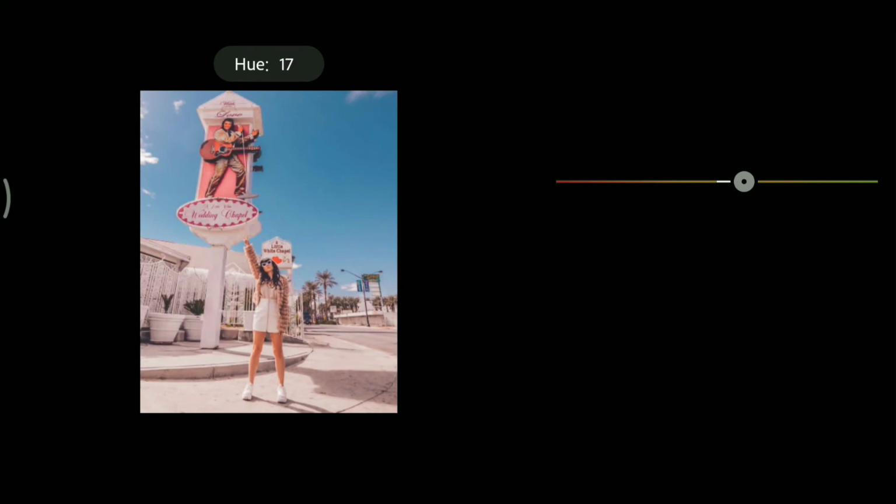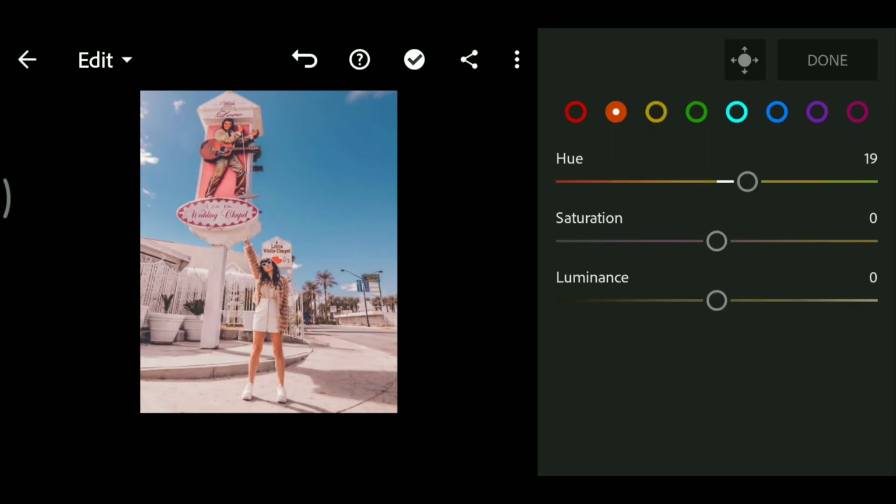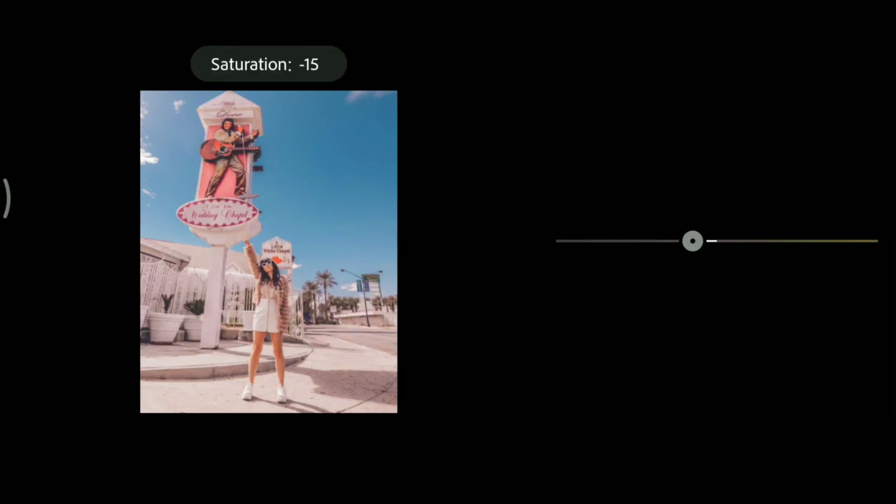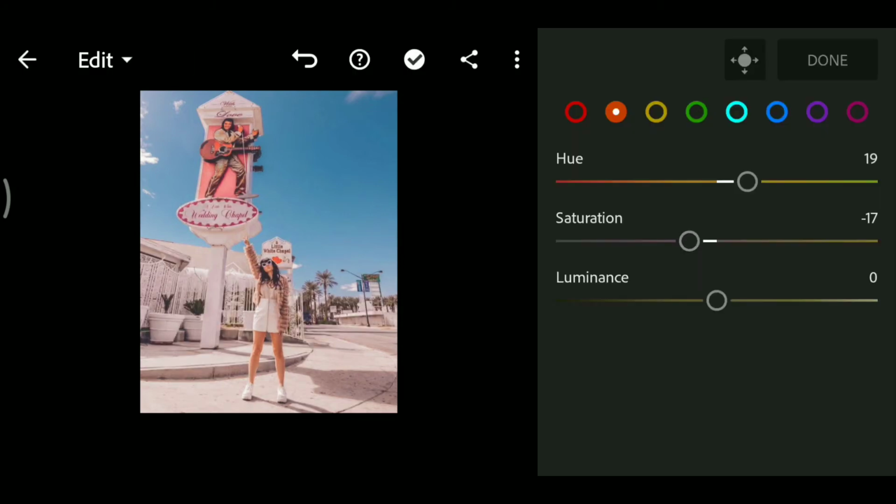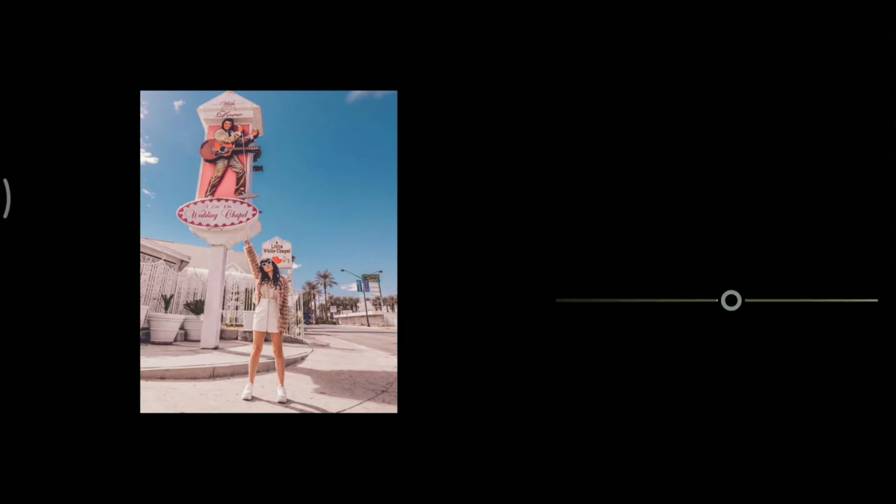Orange. Hue 18. Saturation -17. Luminance 26.